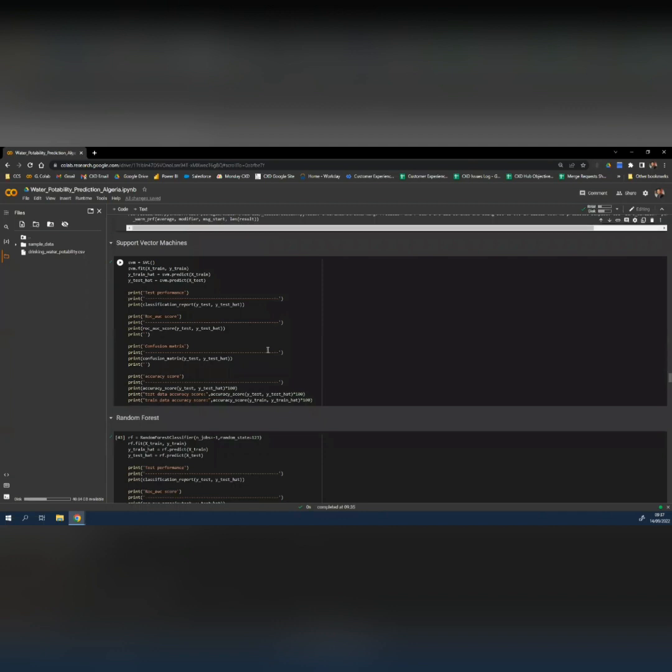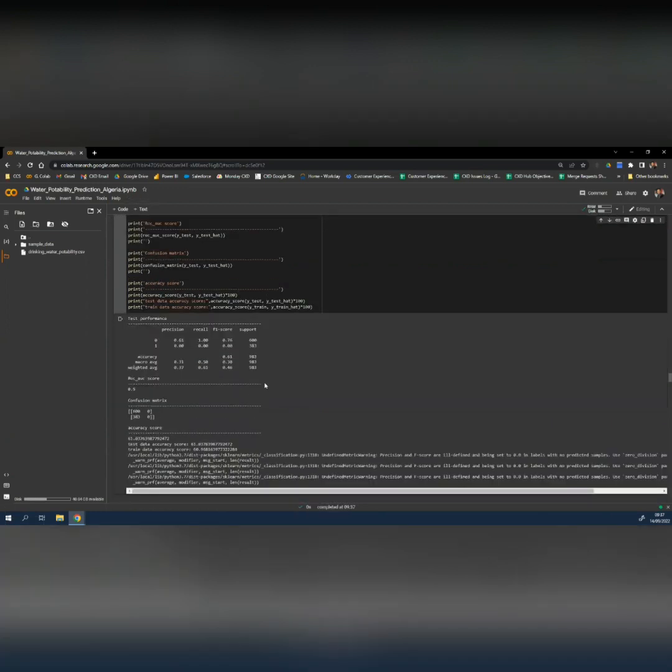Okay, the next one we're going to look at is the support vector machine. And the layout is exactly the same as the logistic regression, except the only difference is that I import an instance of the support vector machine. We'll take a look at that one. And again, it's very poor. It seems to be having the same trouble as the logistic regression. It's not being able to adequately create the decision boundaries between the two target values, 0 and 1, based on the information contained within the data set.